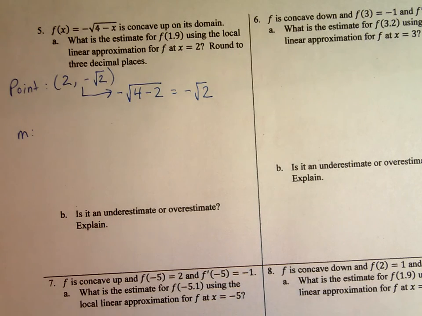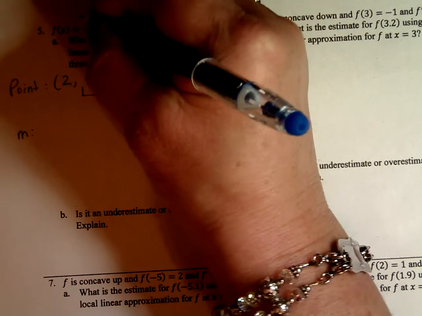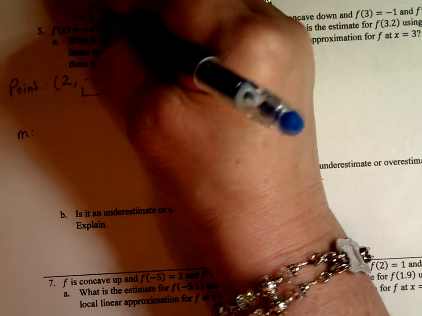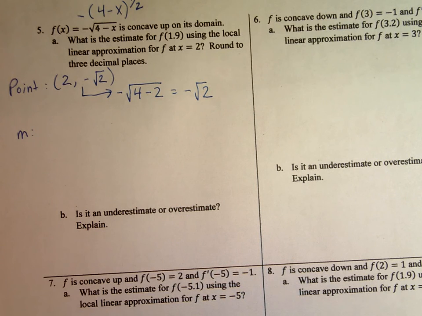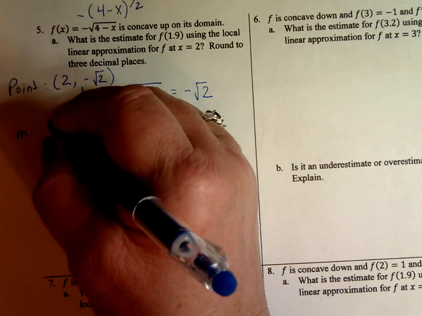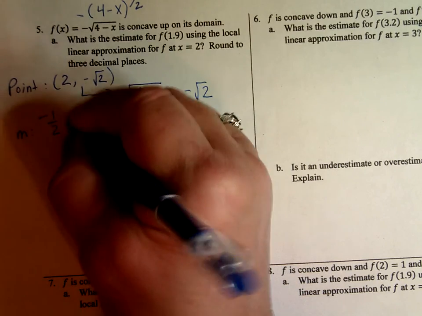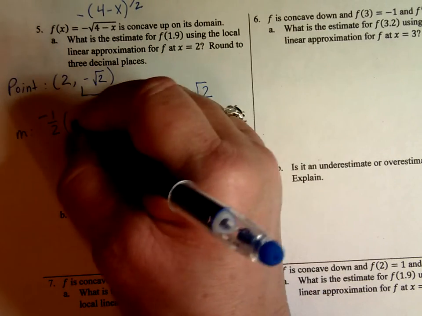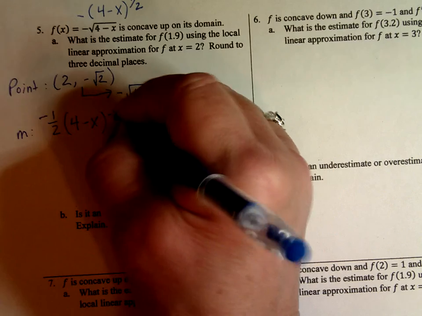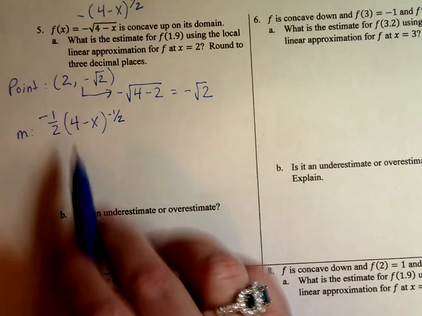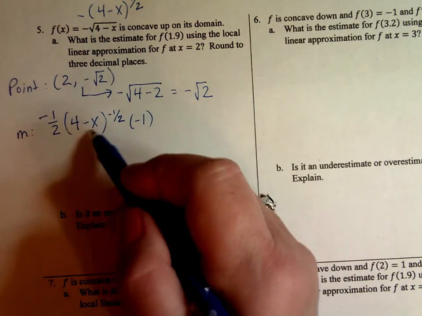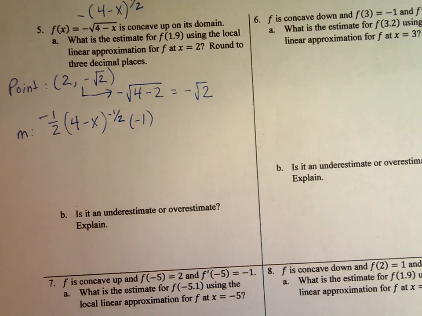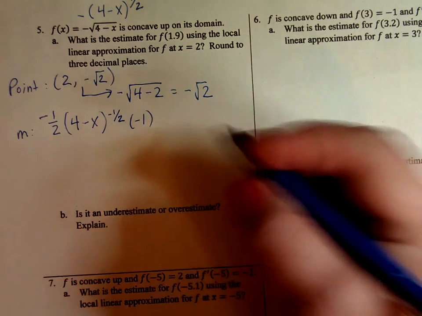Now I don't like the form it's in to take a derivative, so I'm going to rewrite it as negative 4 minus x to the 1/2 power, right? Because that's a better form for us to be able to take a derivative. So if I work on my derivative here, it's going to be the 1/2 coming down, join in with the negative, negative 1/2. The group goes to 1 less power, 4 minus x is now at the negative 1/2 power. Don't forget the chain rule. Take the derivative of what's inside. That's a negative 1, coefficient on the x. All right, if I make that prettier, negative negative makes it positive.